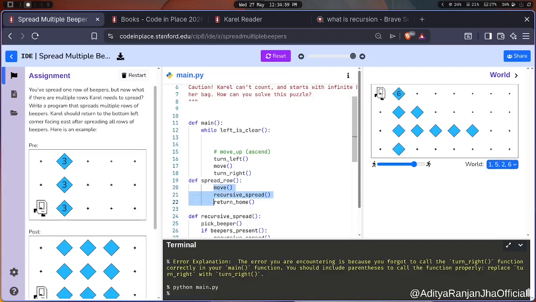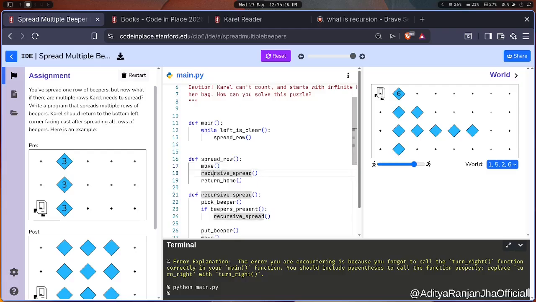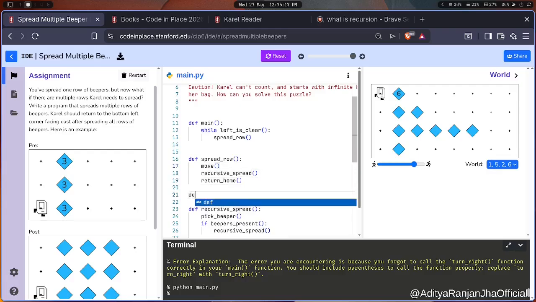All right, there's wrong indentation. Now they should work the same. If we say spread row over here. All right, and to move upwards, let's create a function that is called something like ascend, isn't it? So let's define ascend.